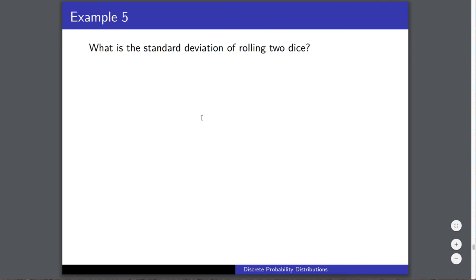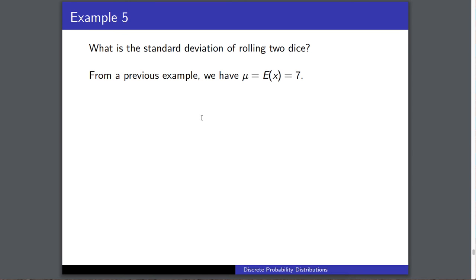So what is the standard deviation of rolling two dice? In our previous example, we saw that the mean, or the expected value, when we roll two dice, is 7. So for the value of 2, rolling a 2 on two standard dice, we take 2 minus that expected value of 7 and square it, and then multiply it by the probability of obtaining a sum of 2, which is 1 out of 36. So 2 minus 7 is negative 5. Negative 5 squared is 25, and 25 times 1 over 36 is 25 over 36.